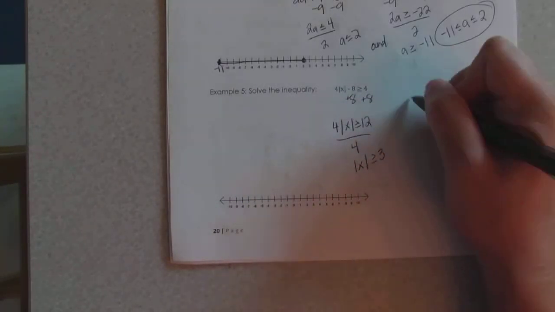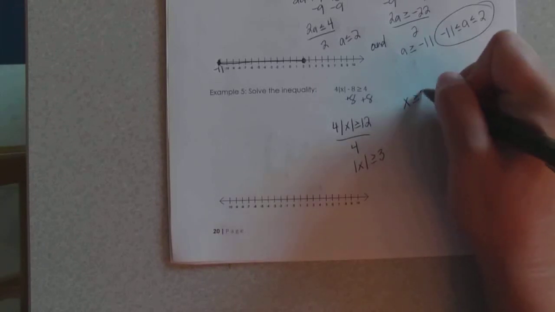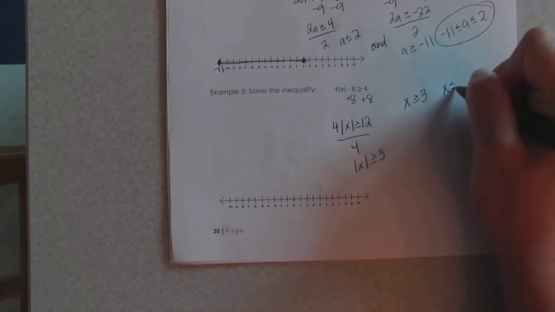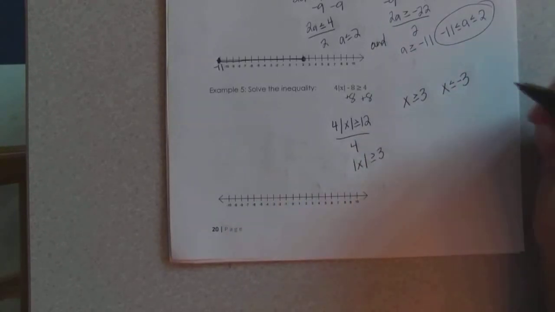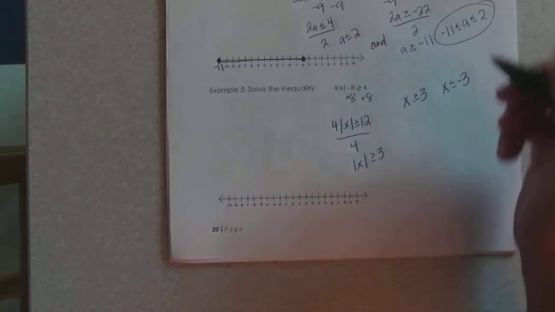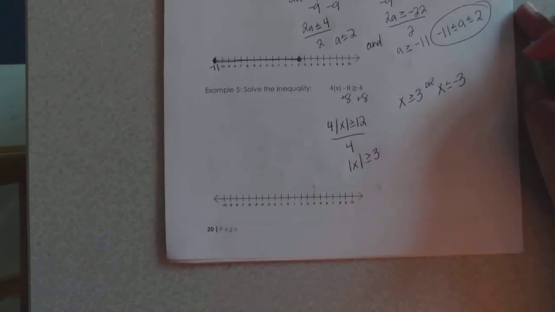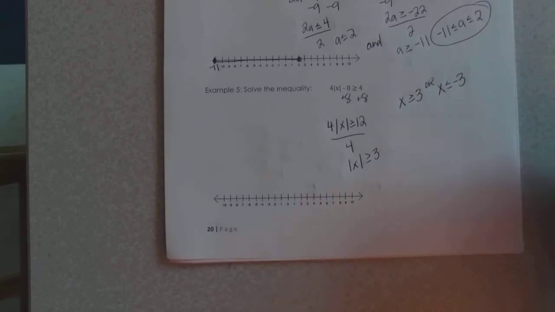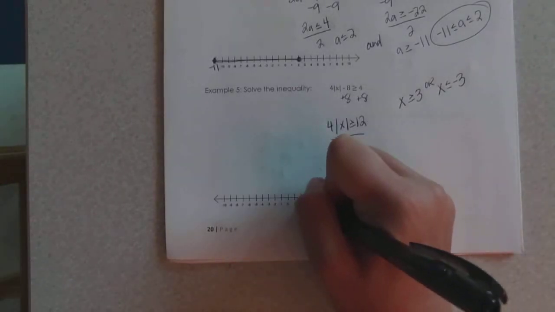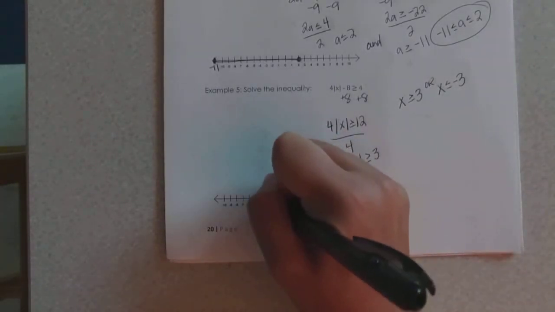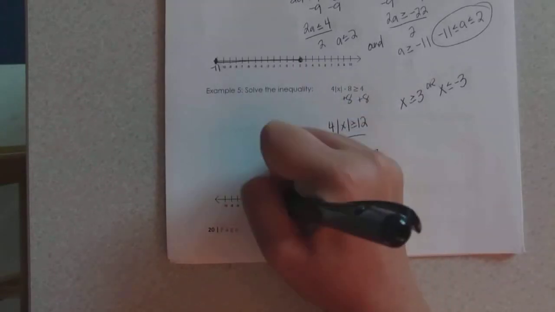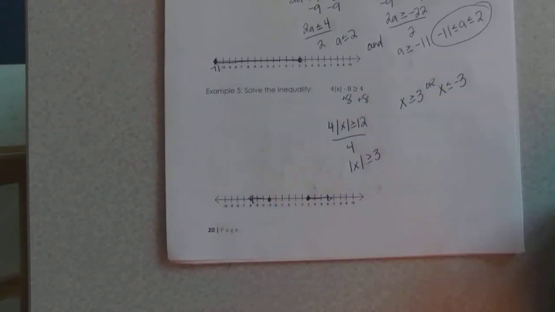Now that we're down to the bars, we can split it up, right? So I have x greater than or equal to 3, and this one stays the exact same. This one I flip the sign, I add the negative. Now this is greater than or equal to, so this is an or inequality. X is already by itself, I don't have to solve for anything, so I can just graph it. So closed circle at 3, closed circle at -3, I'm shading away from the numbers. I'm shading in opposite directions. Alright, there you go.